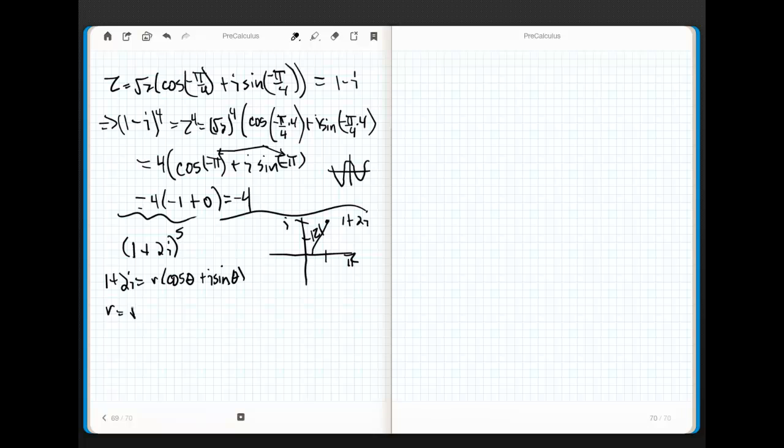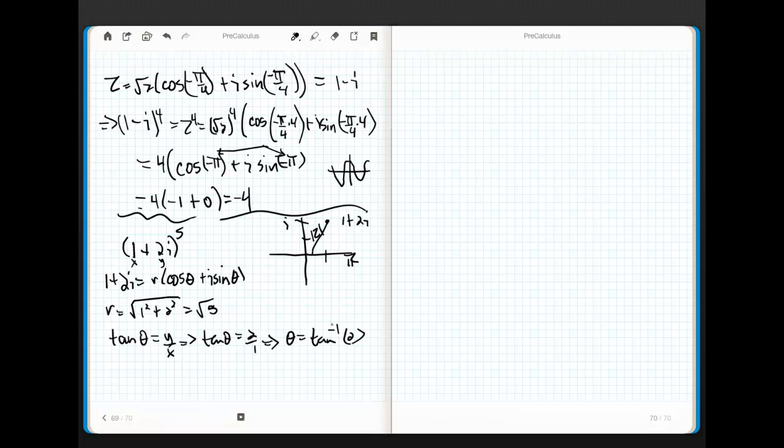I know that r is equal to the square root of 1 squared plus 2 squared, which is the square root of 5. Easy peasy. Now I need to find theta, which is the only problem. That makes me a little bit nervous. So how am I going to do this? Well, this is an x and this is a y, and I know that the tangent of theta, per the polar coordinates, is always y over x, which implies that tangent of theta equals 2 over 1, which implies that theta equals the inverse tan of 2.